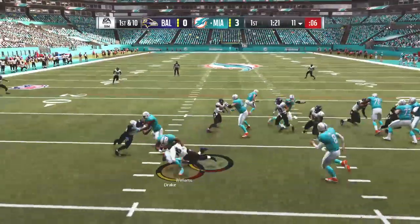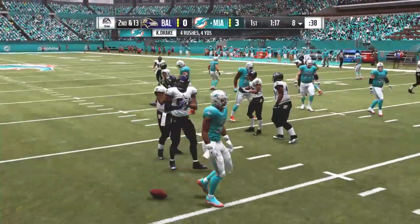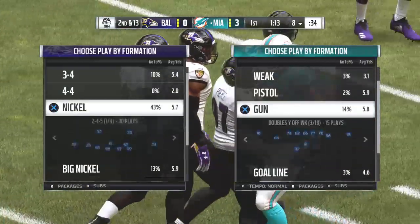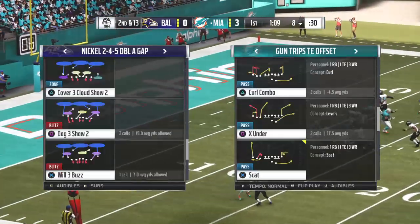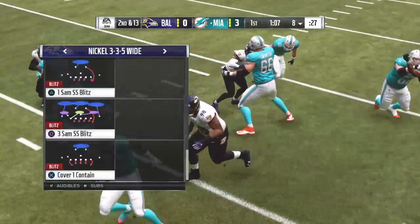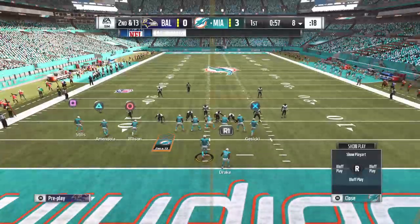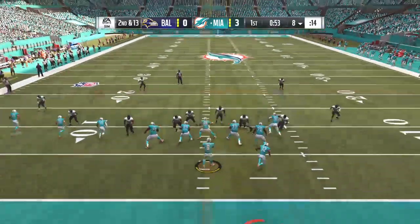Drake will start the drive on the ground. And he's going to lose yardage here back at the 8. A loss of a full 3 yards, and now it's 2nd down. Anytime you call an inside running play, you just know there should be a lot of congestion there. You're counting on your offensive line to take control of the line of scrimmage. That didn't happen in this case, and that play got bottled up. A 3-yard loss to start the drive. They'll look to make that up and then some on 2nd and 13.